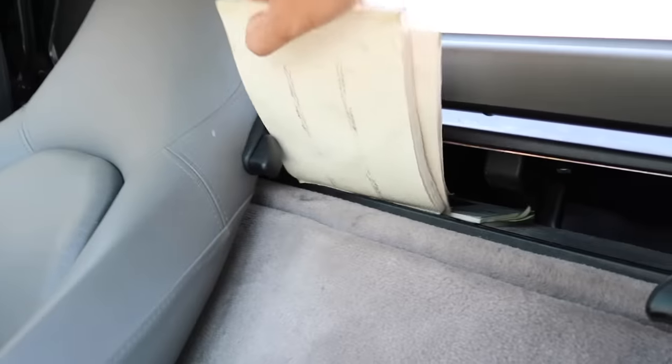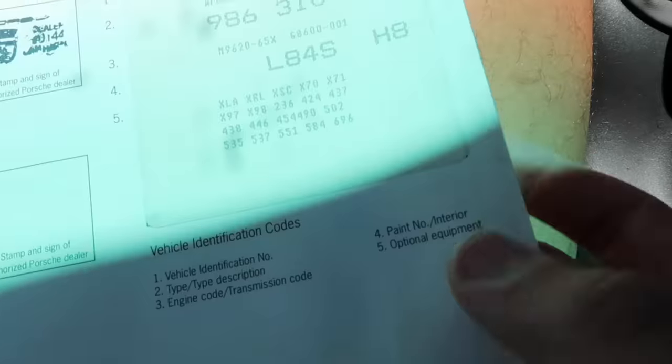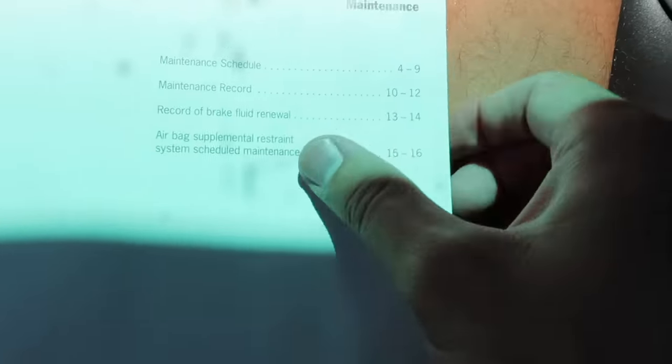All right, that should be in here somewhere, if it's still in here, the Porsche code. Okay, come on. Here are all the options, a ton of them. I can't wait to look these up. Stay tuned for like part 3 and 4. When I have more time, I'll go through this. Oh, come on, I want the radio code. I think it's in here somewhere. I think it's on like the first page.